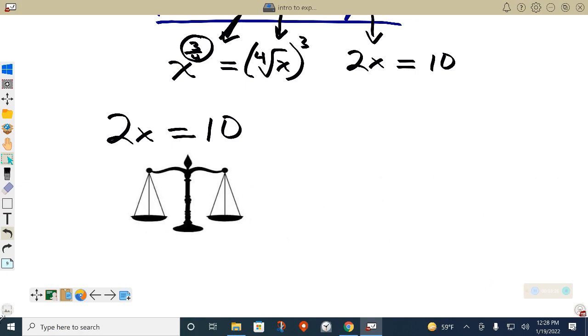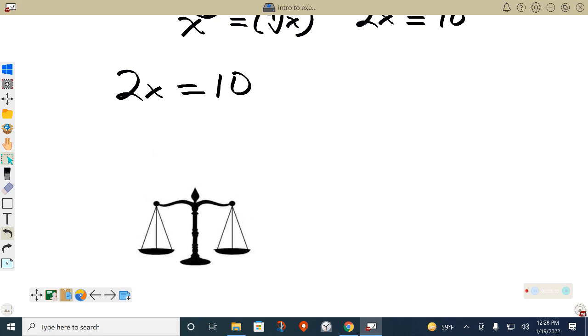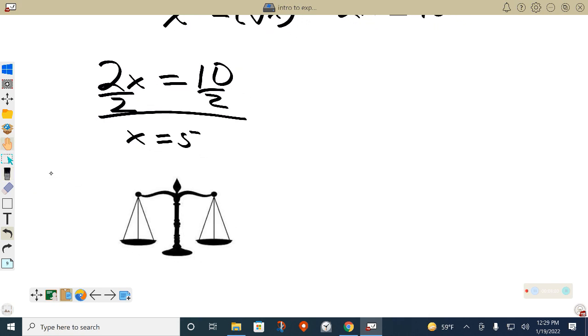Whatever you do to one side, you got to do the other. But the thing is, you can do whatever the heck you want to both sides. As long as you do both sides, the equation still stays the equation. Let me demonstrate. So right now I want to go down memory lane before I set you up for the crazy lesson day. We're not even into the lesson yet. I got to just do some background real quick. What do I do to both sides to get x by itself? Divide by 2, because 2 times x, you have to do the opposite of times. So x equals 5. Okay, cool. Don't even write that down, just pay attention real quick.